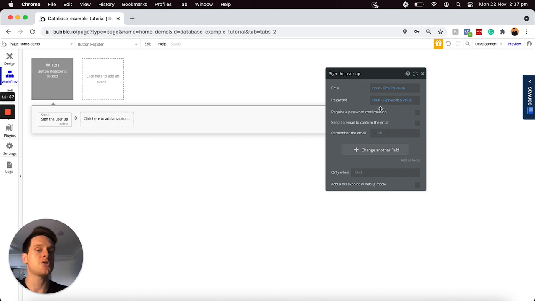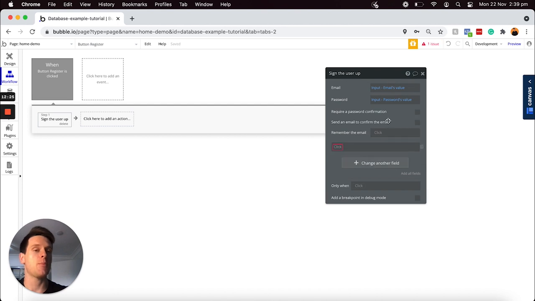And now what I would like to do is also register another field in our database for this user that's going to store their name in an account. And so what I love about Bubble is that you can choose to register any additional fields you would like within this user's account upon creation.